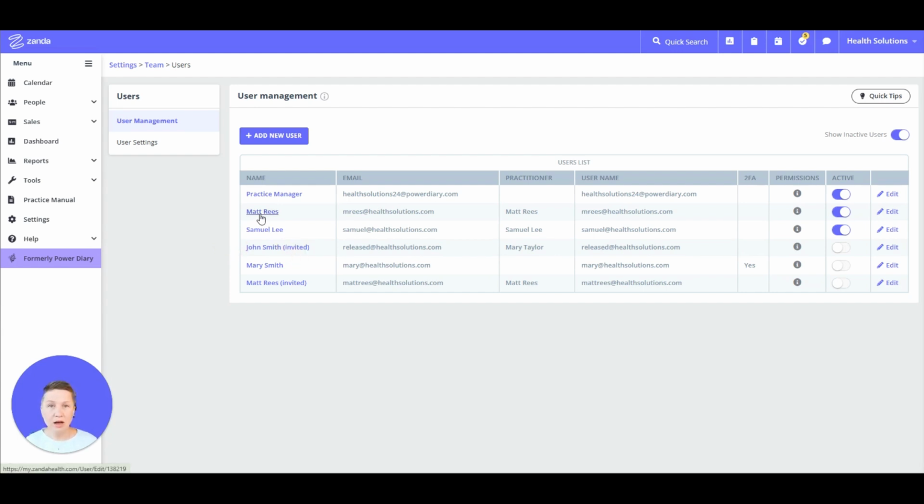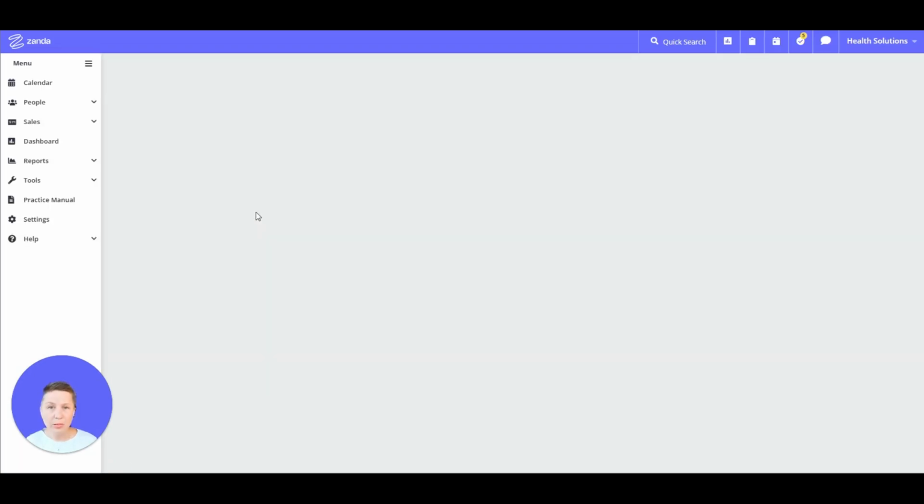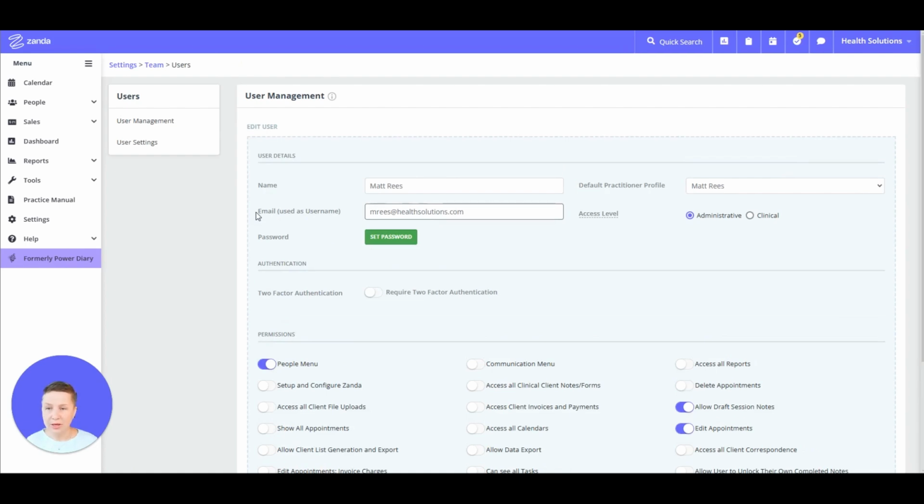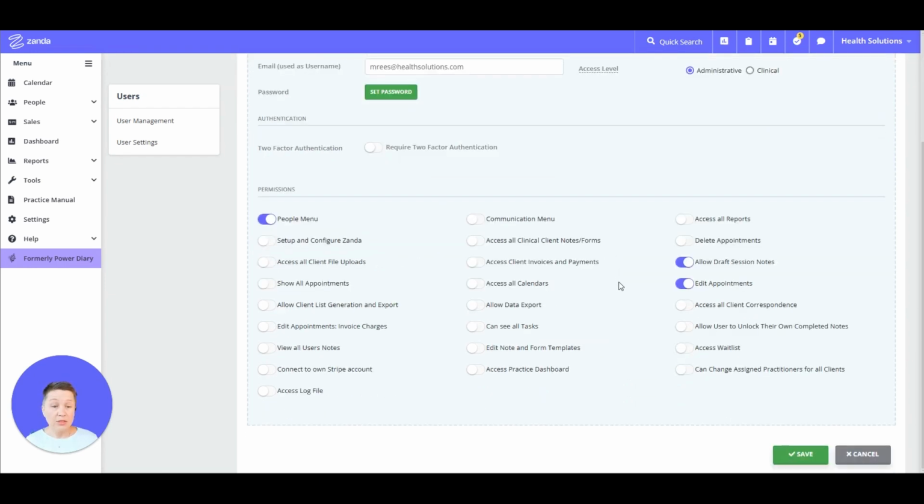So let's have a look at the user we just registered, Matt. If we click on his name, we will open the registration page, and we will see that it has changed slightly. If we scroll down, we don't see the option to send an invitation email anymore. We just see the option to save. This is just in case we have edited some of the settings, like adding more permissions. We can do that at any time and save that.